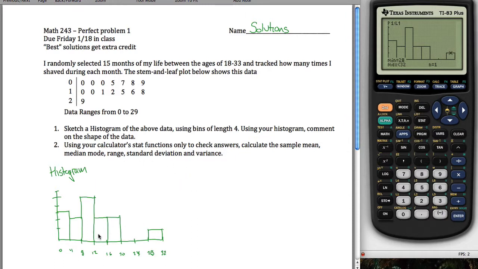Comment on the shape of this data. I would argue this is right skewed. It's not that far from normal. It almost has that bell shape. But to me, it looks like most of the data is over here on the left, but we kind of have this little tail cruising off down here to the right. But I guess it's a little bit subjective, so you could probably argue that differently. Looks right skewed because most data is on the left, but there's a tail to the right.